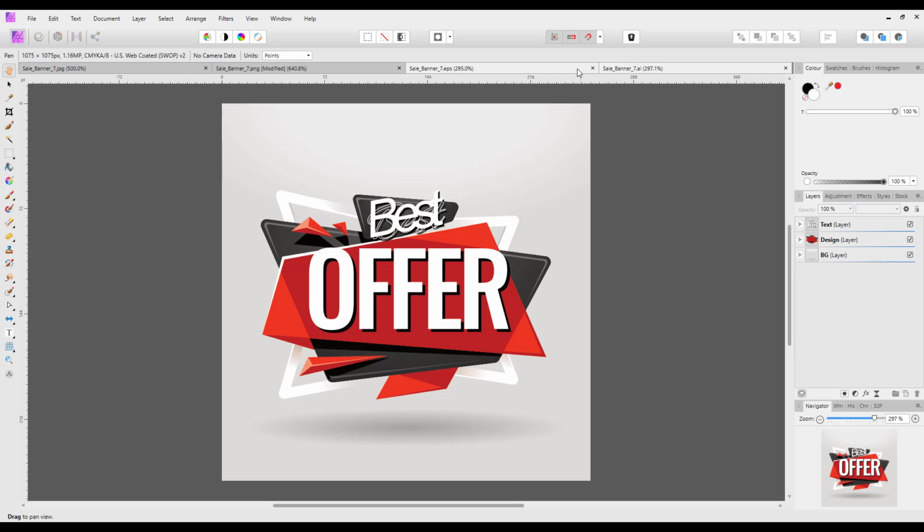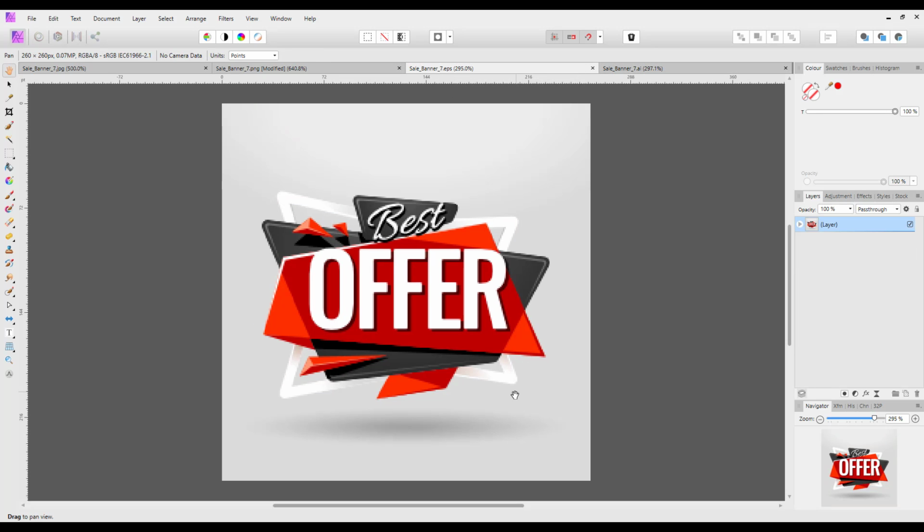And the EPS version, as you can see, it's opened up at 295%, and it is really badly pixelated, even worse than when I opened up the PNG versions. That's because Affinity Photo is struggling with this vector file, because I'm assuming it's not really designed to work with vector files.